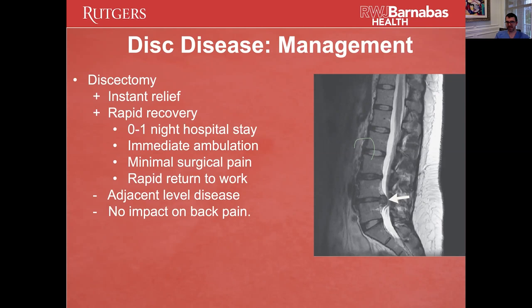For a discectomy in this case, some surgeons will do it open. Some surgeons will do it minimally invasively through a very small incision. What we do is we put a little tube down. That tube maintains our exposure, so fat and muscle don't herniate into the surgical field. And we drill off a little bit of the bone to access this disc material and simply pull it out. That usually provides instant relief for the patient because as soon as that disc material is gone, the nerve's not irritated, they feel better right away.